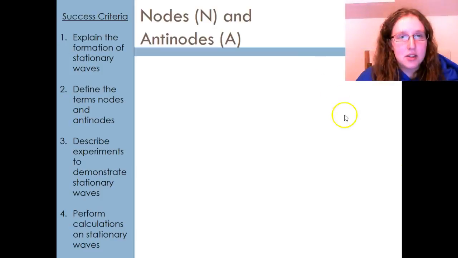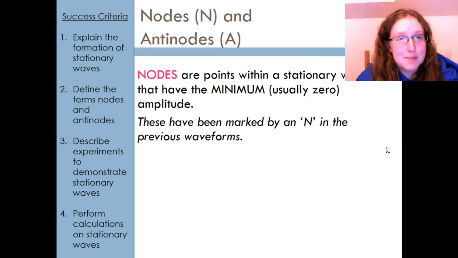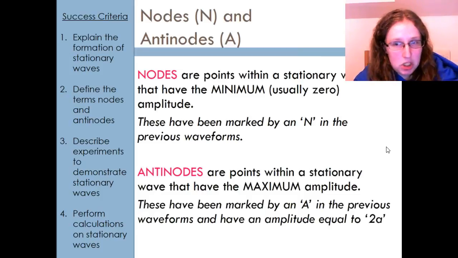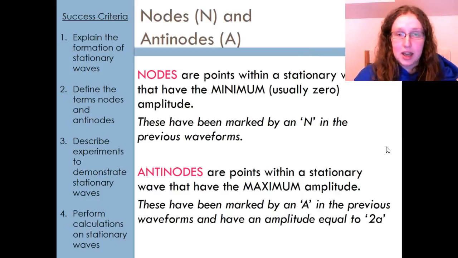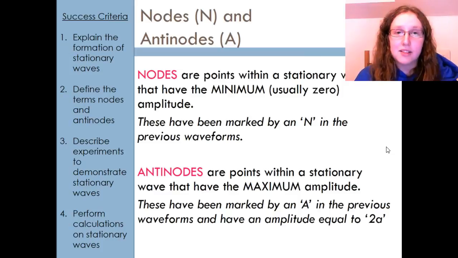Now these points, I just put them as N's and A's, but we call them nodes and antinodes. Nodes are the points where there is minimum, usually 0, amplitude. And the antinodes are the maximum amplitudes. And those are the key features of a stationary wave. So when I was talking earlier about how I've reflected my two waves on each other, the incident wave superposes with a reflected wave, reinforcement causes the antinodes, the cancellation causes nodes. And that is how we form a stationary wave in most cases.